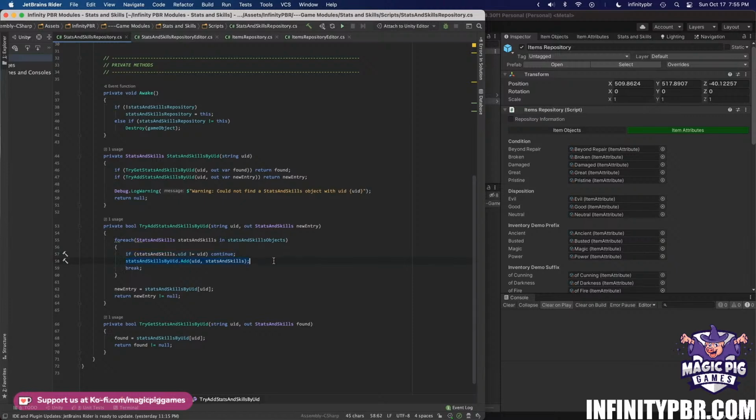If it does find it, then it'll add it to the dictionary and return that. But if that's null, there's nothing we can do. So technically, this should never happen at runtime. So yeah. Is that what you mean?